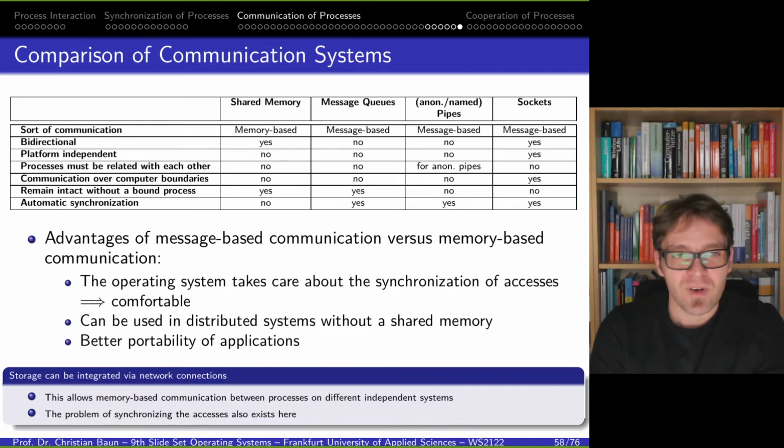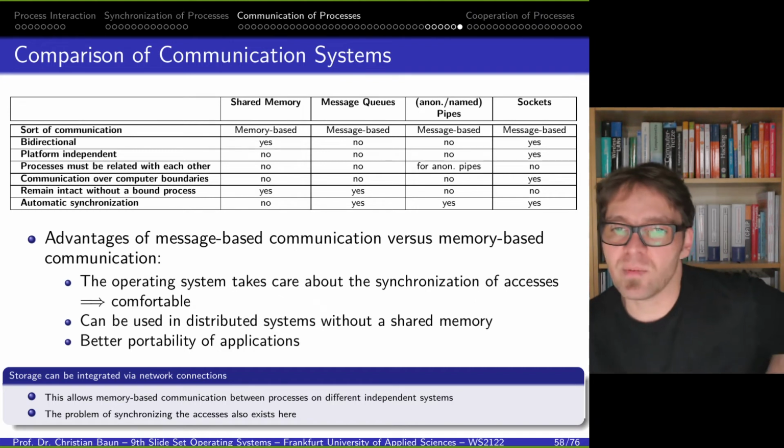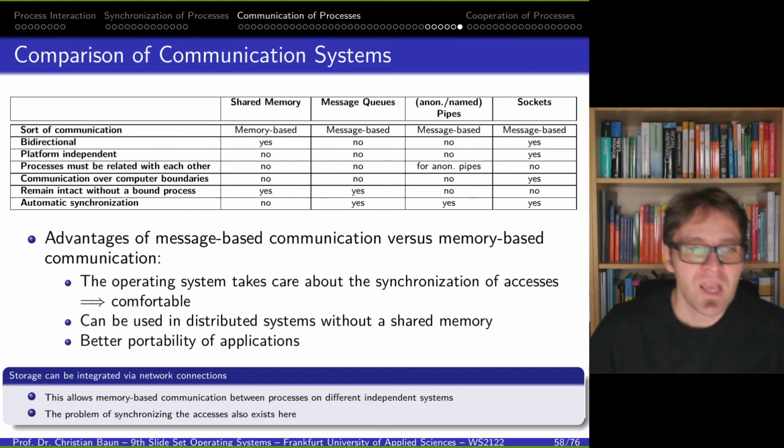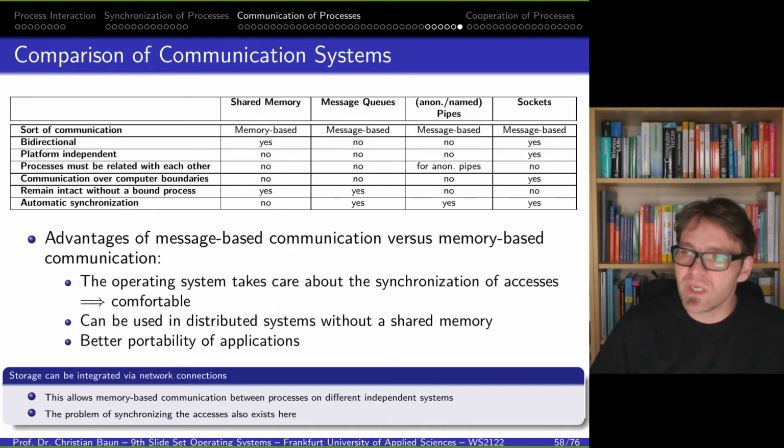Platform independence is given just with sockets, because sockets can be used for inter-process communication across operating system boundaries. And do we need a close relationship between processes only for anonymous pipes? That's a precondition. For all other sorts, not.